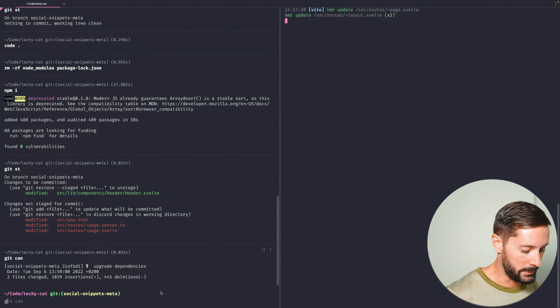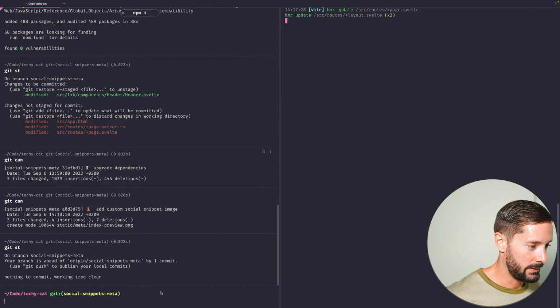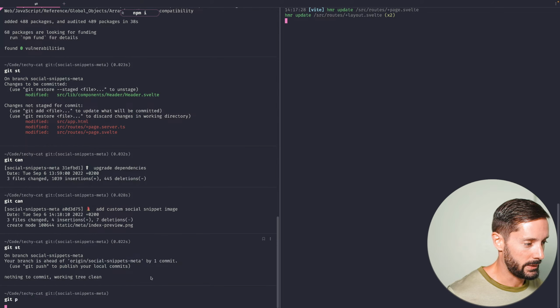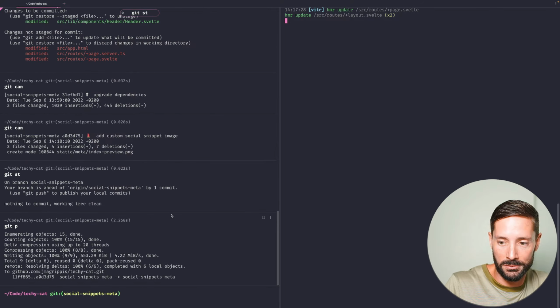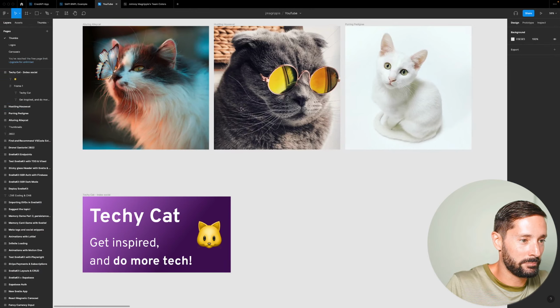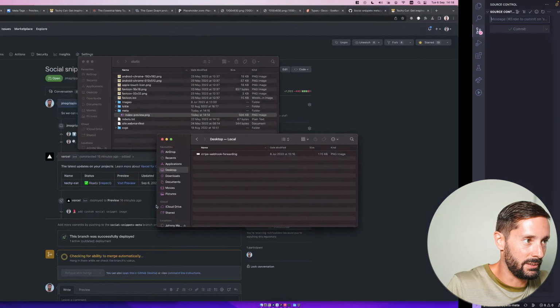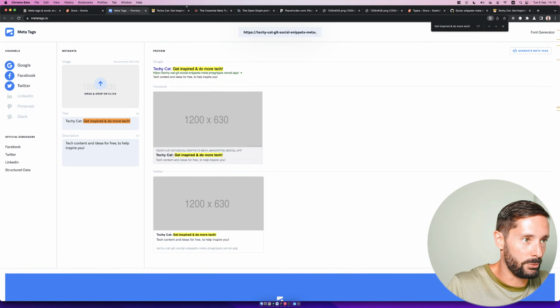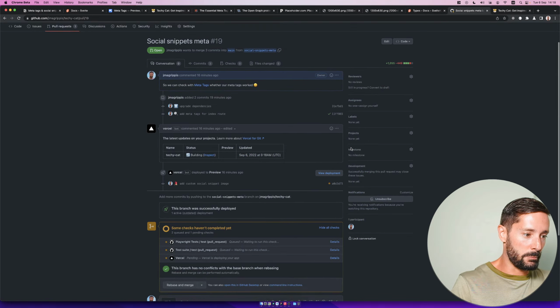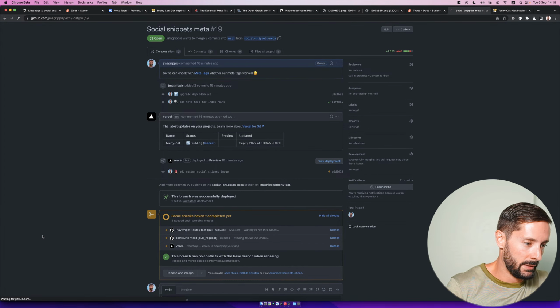So let's go back to the terminal to do a git commit amend. Now everything's here. We can push to our branch, which will get deployed, and hopefully we'll see this in our social snippet previewer once that gets deployed. Let's see how fast Vercel will be this time.